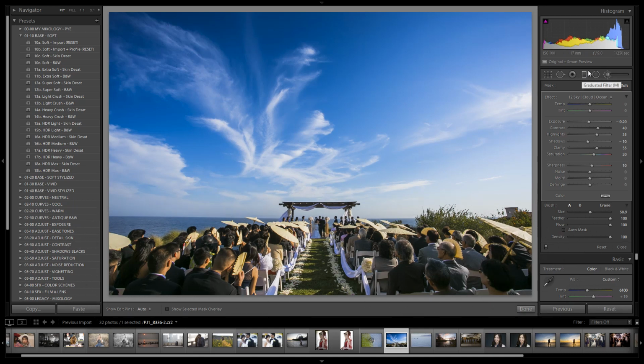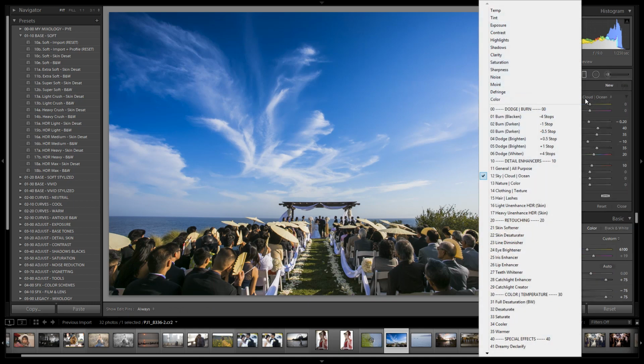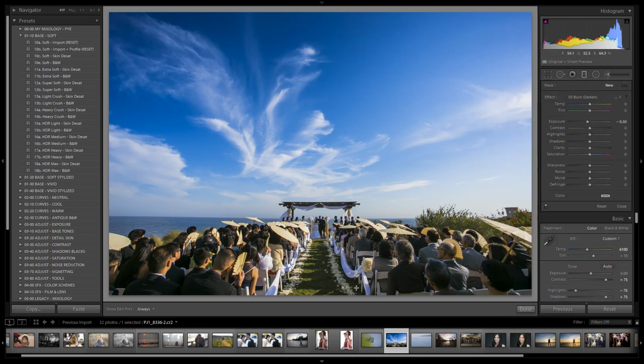All right, now we're going to flip over to our graduated filter, and I'm going to go down to a -0.5 stop, and we're going to hold down Shift. That's going to constrain this adjustment so it doesn't wiggle left and right like this. If you want to keep it straight to any vertical or horizontal line, just hold down Shift as you're dropping it in. I'm going to bring it up just a titch, maybe about to here. And you know, it's funny, moving this from left to right does absolutely nothing. It just kind of bothered me that it wasn't right in the middle.